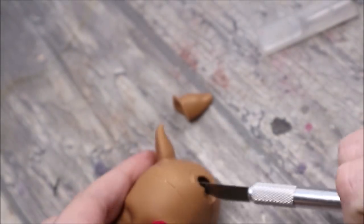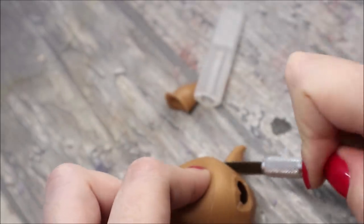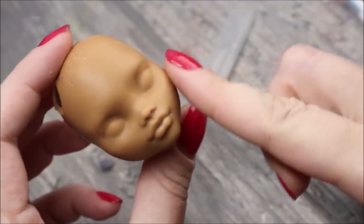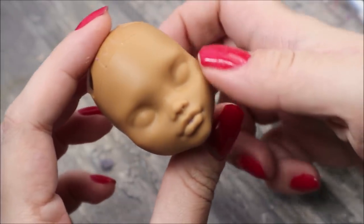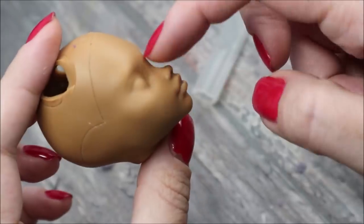And now let the plastic surgery begin. First of all, I'm cutting the ears off, and then I'm taking the last look at the old face, planning the transformation. Like I said, the cheeks need to become less round, the nose smaller, and the lips should be thinner.